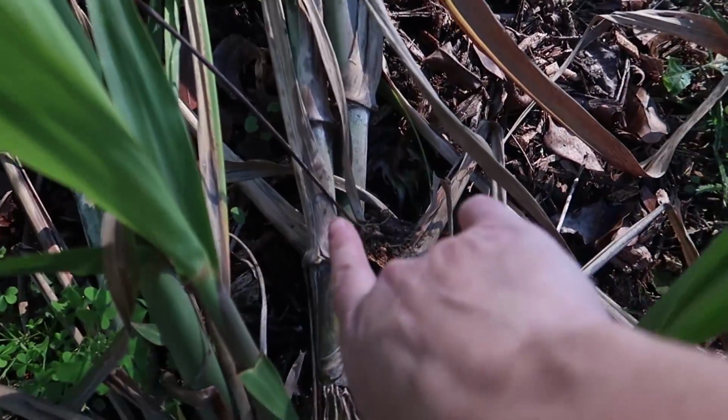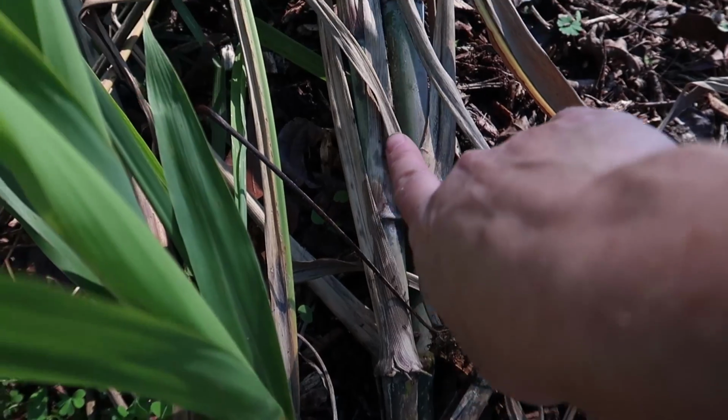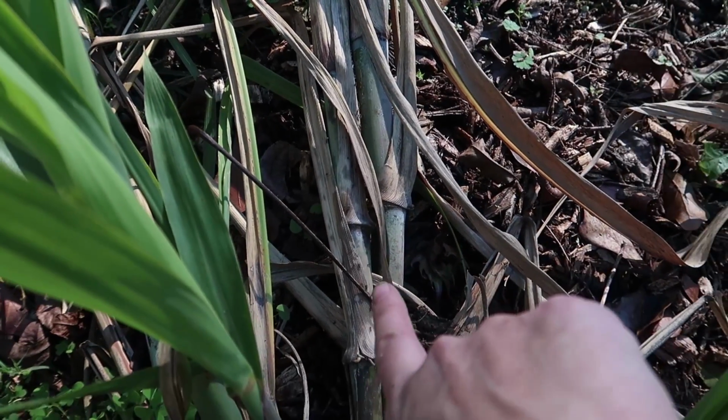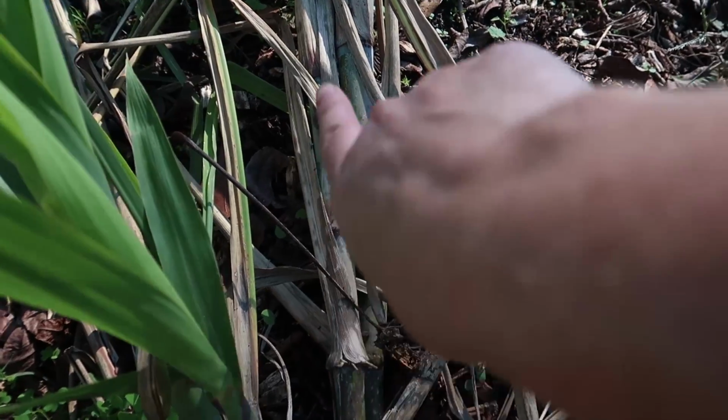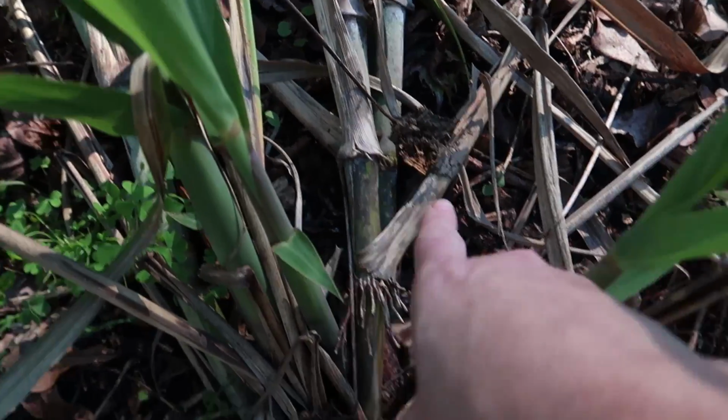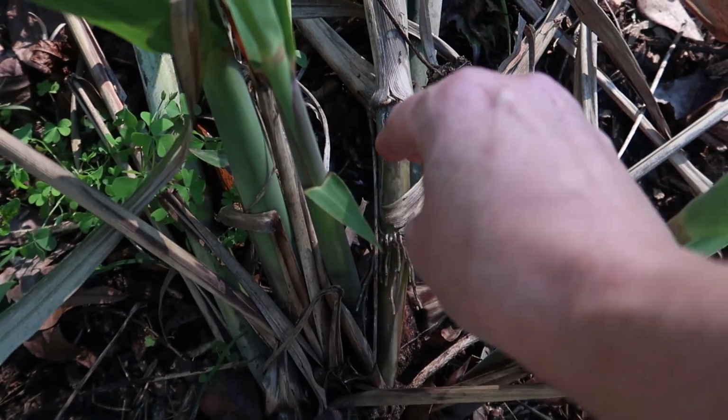All right, one of the problems with sugarcane is that they get little aphids, which then attract the ants. And so you have to be kind of careful when you're harvesting not to get bit by all these fire ants. So I'm gonna have Ryan come in here and cut just in between the nodes.